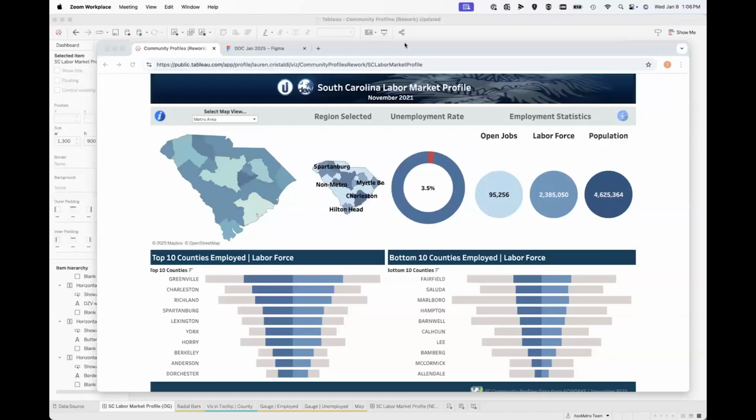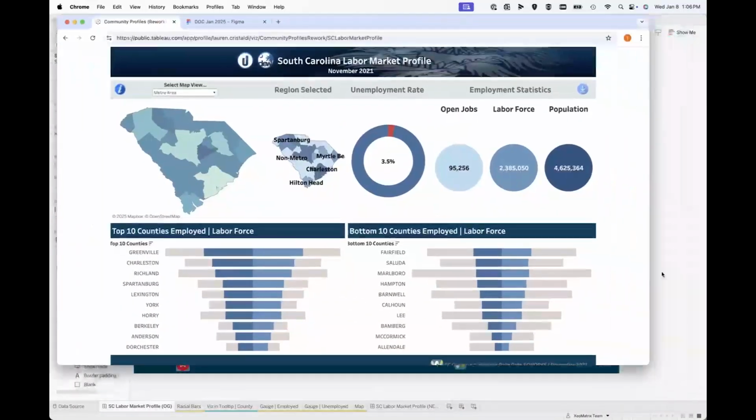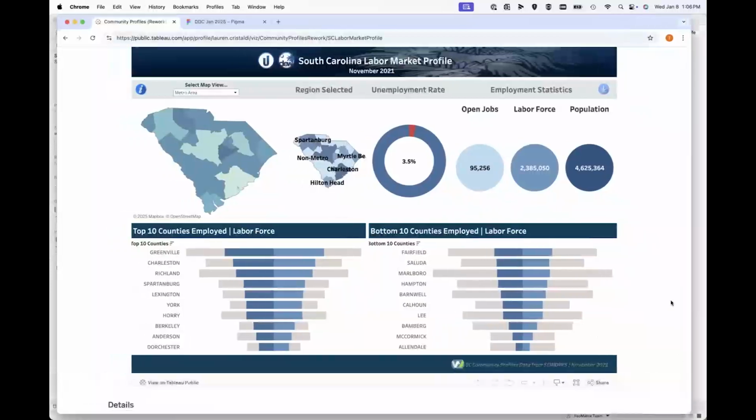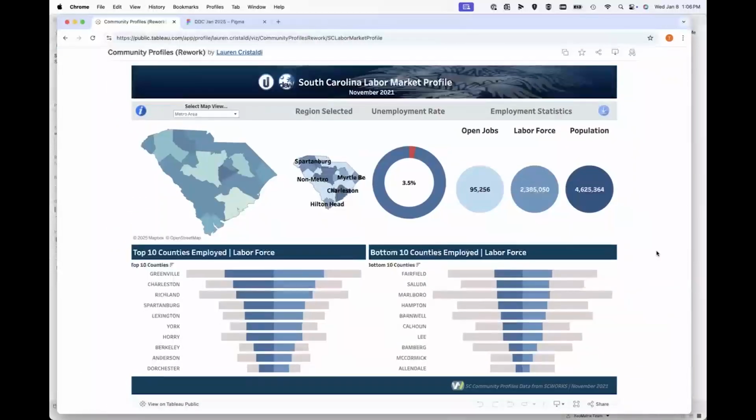Okay, so we'll start with the original. And when I first looked at this, I was like, whoa, I've come a long way. Which is also a nice exercise. We all put a lot of effort into learning and trying to make the best reports and dashboards we can, so it's nice to look back and see how far you've come in your journey. So yeah, this is the base.